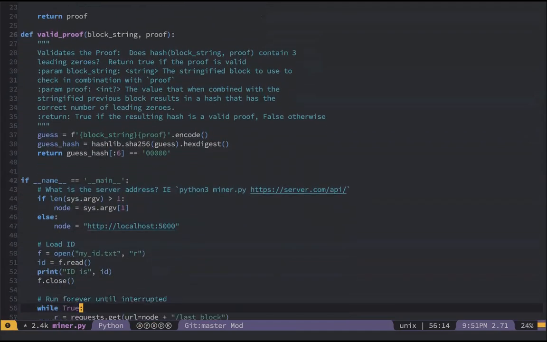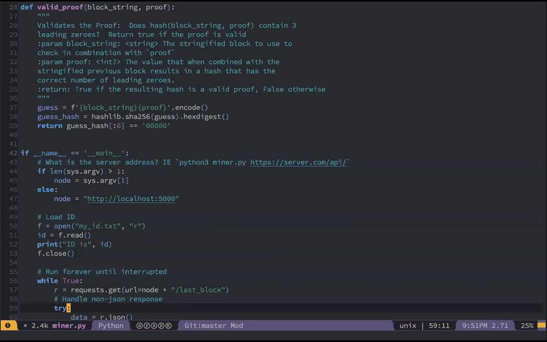Okay. So let's see. Create client, let me go back to the task list real quick. Create a client application that will get the last block from the server, run the proof of work function until a valid proof is found, use a copy of valid proof to assist, print messages indicating this is started and finished, modify it to generate proofs with 6 leading zeros. We did that. Oh, thanks, yes, zero. That's right, I only have 5 zeros there.